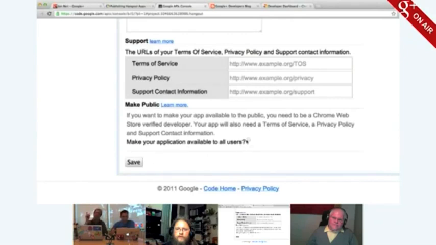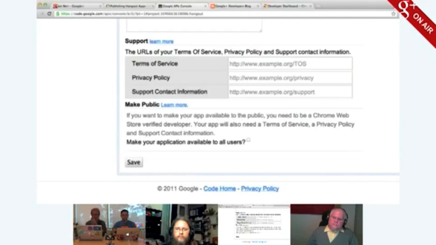Only one developer on your team needs to be a Chrome Web Store verified person. And to emphasize again, you only need to be a verified Chrome developer if you plan to go public. If you don't want to go public, you don't need to do it. So if you're a university student working on this for a project, you won't have to worry about that unless you want to make it public. If you're just doing a demo or a hackathon, it's fine.